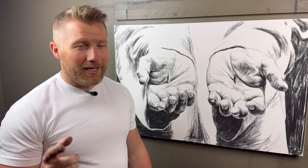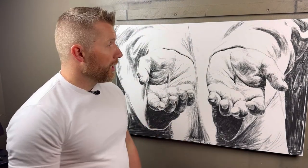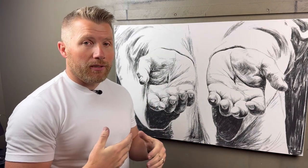All right, got it done. Now, next step, I'm gonna take a soft bristle brush and just brush it out and spread that charcoal all around. And that way I can then go in with some erasers and erase out the highlights.